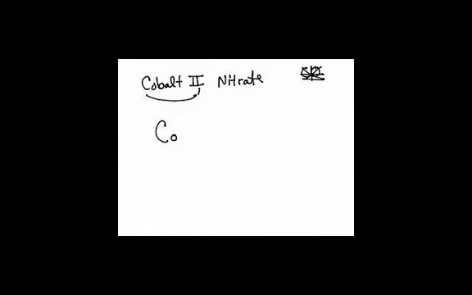Cobalt, and the Roman numeral 2 means what? It has a +2 charge. That's the charge! It does not tell us how many there are. That's right, charge. Roman numerals are charge. Only charge? Charge. Always charge, yes. Good, all right. And nitrate, again, another polyatomic ion, NO3. It has a -1 charge. If you don't know that, you need to memorize it. Look on the list. Memorize them all.